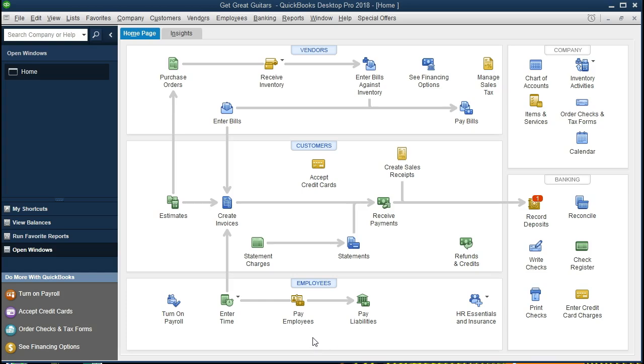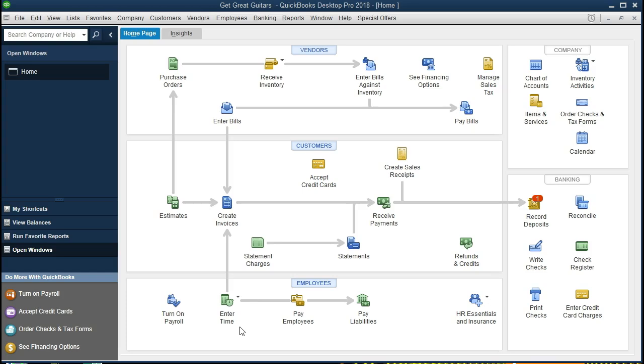If you do use the free manual version, you will still see these icons and we can see this whole process. It's just that when you actually process the payroll, you would have to then calculate for each employee what the withholdings were, and that's doable, but it does get tedious after a few employees. In any case, we've got the employees section with these 3 icons. It's going to walk us through this process as we have seen in the vendor section and the customer section.